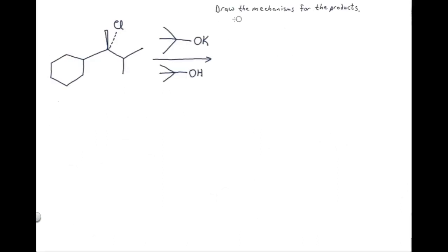Please pause the video and try this problem. I hope that you actually did try this problem on paper. This problem gives us very good practice with E2 mechanism. Now let's go through the solution together. I'll start by numbering the carbons, including this carbon, and including these carbons. On the other hand, this is going to be a solvent that won't participate in the reaction, so I won't bother numbering these carbons. And I don't think I'm likely to make any mistakes with these carbons in the ring, so to save time and avoid clutter, I won't number those carbons.